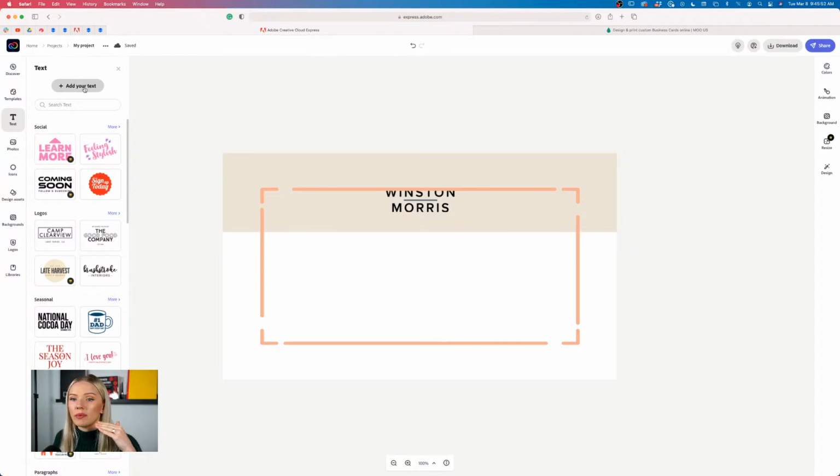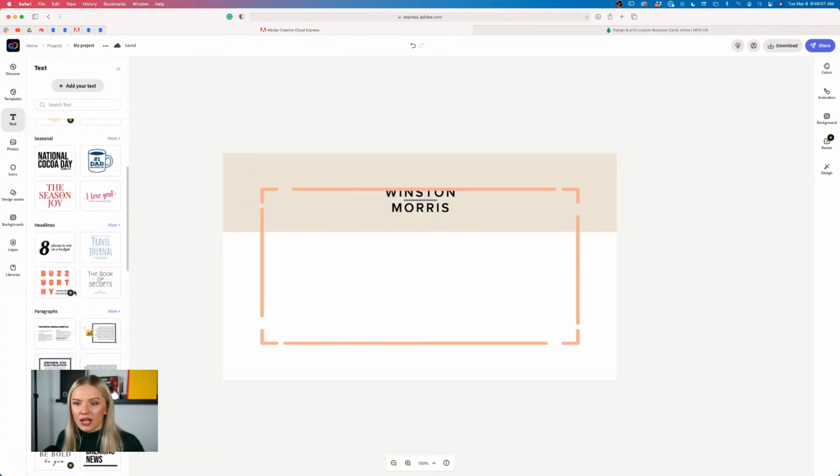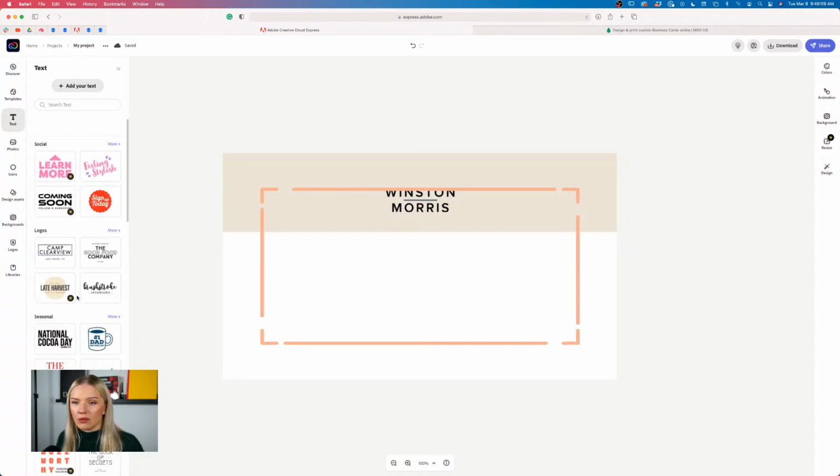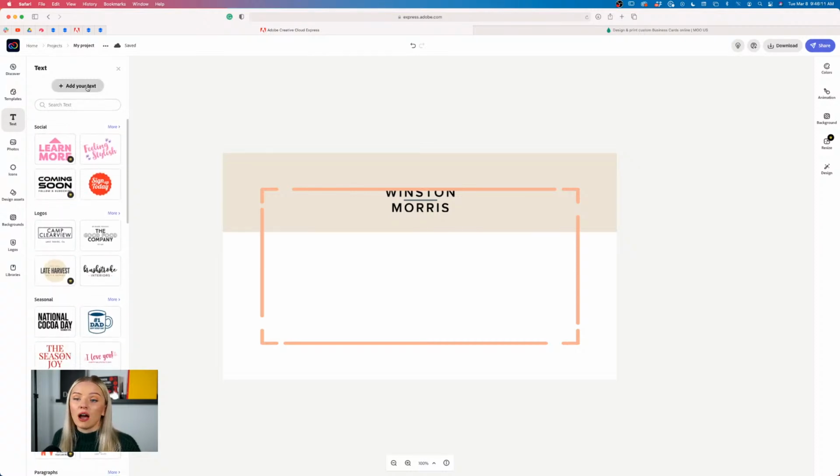So if you want somebody to call you rather than send you an email, then put your phone number first. But if you rather prefer somebody to email you first and then call you if you don't reply to the email, then put the email first. All right, the hierarchy here matters, and you can really determine what the person kind of sees first and what's the call to action for them, right?